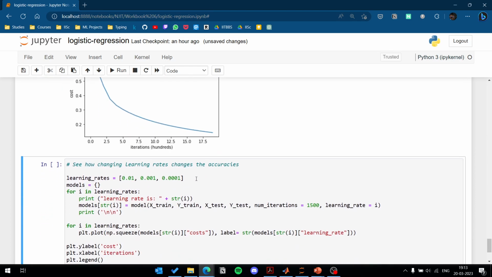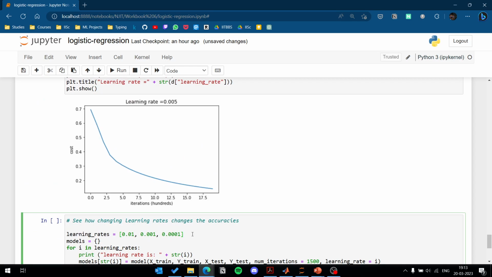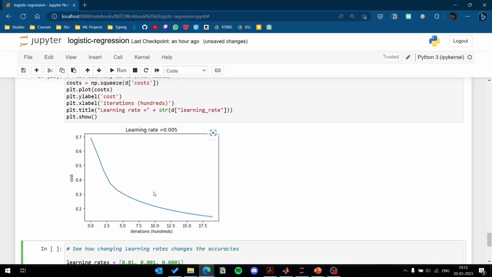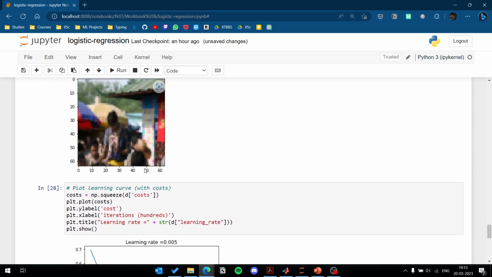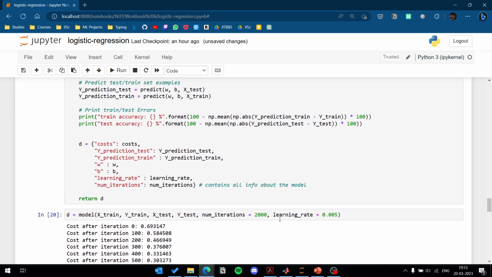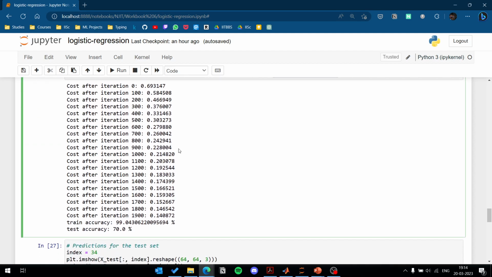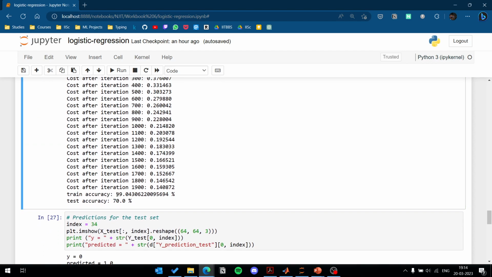Now one thing we can try to see is, if I change my learning rate, how does that affect my costs? How does that affect my accuracies here? Does it actually even matter if I change my learning rate? Here the learning rate is 0.005, and we got a training accuracy of 99.04 and a test accuracy of 70.